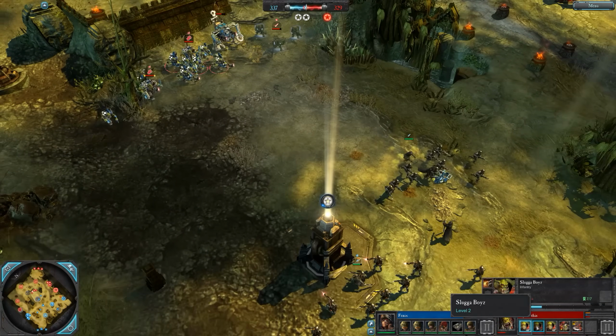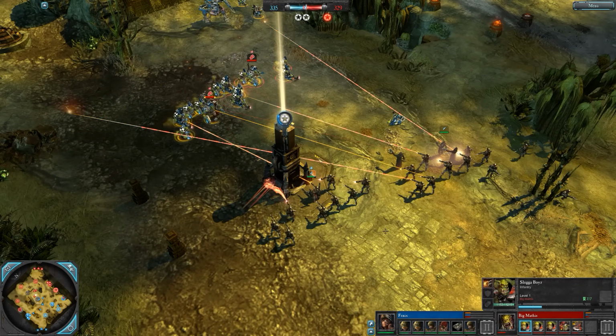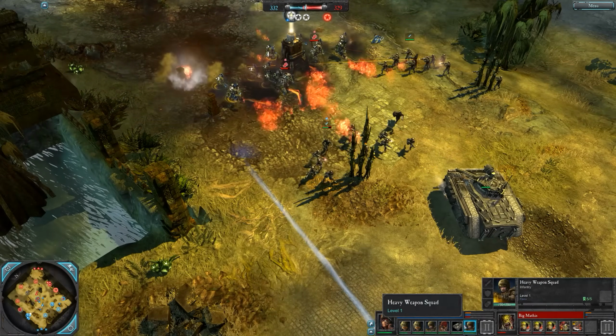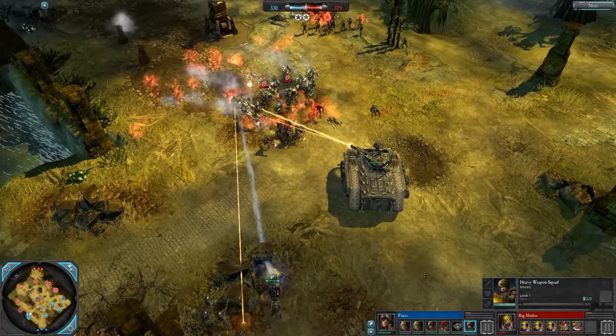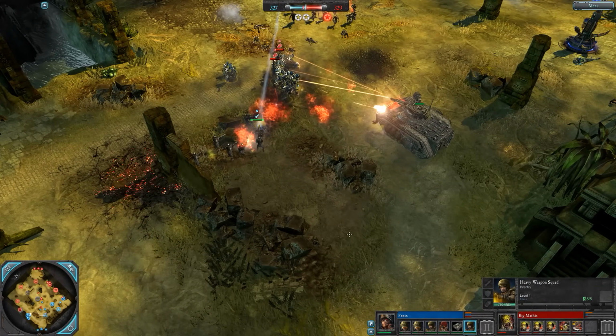More Knob Leader for the sluggers. Do they all have the Knob Leader? They do. That's a pretty scary melee right here. What has Fenix done with his second heavy weapon squad? For now, it has the heavy bolter, but where the hell is it? Guardsmen getting caught trying to get back to the Chimera. They do get inside of it.